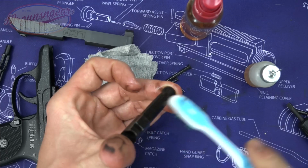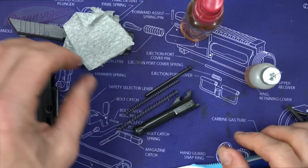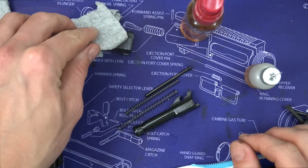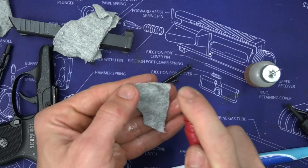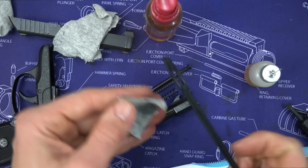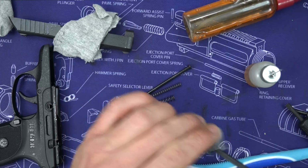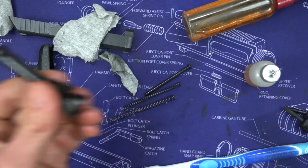Making a special note there to get down in those lugs. Now I'm going to take a piece of cloth here. Let me find a small one. That should do just fine. We're going to spray that with some CLP and take the little rod here, if we can do it without knocking everything over. And we're just going to push that through the barrel.